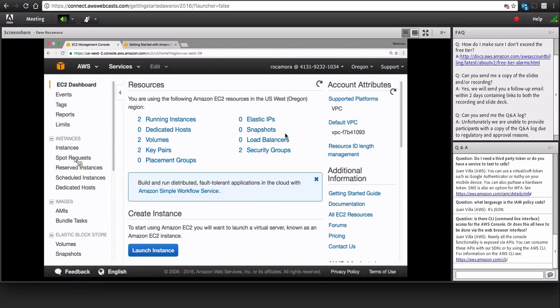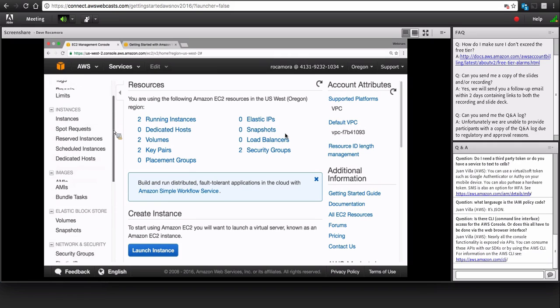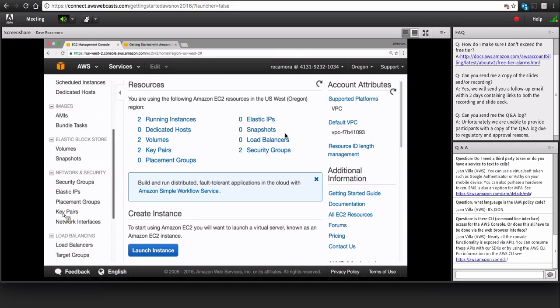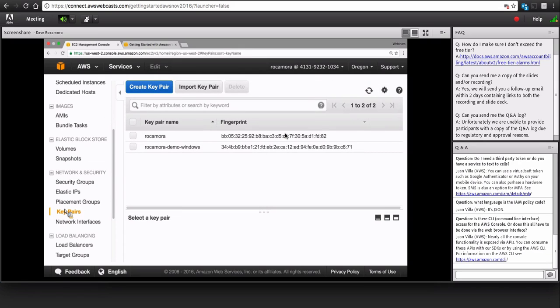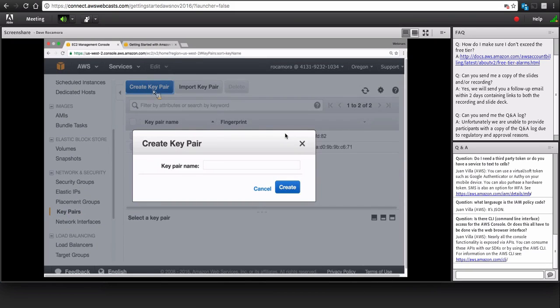So to create one, there's a lot of different options in here, but on this left pane, what we can do is go down to Key Pairs, because this is what we're going to need to create. There's already a couple key pairs floating around in here, but we can build another one right now. I'm just going to click Create Key Pair up here, and it gives me the option to name the key pair.